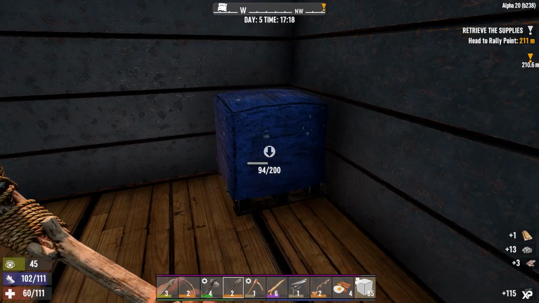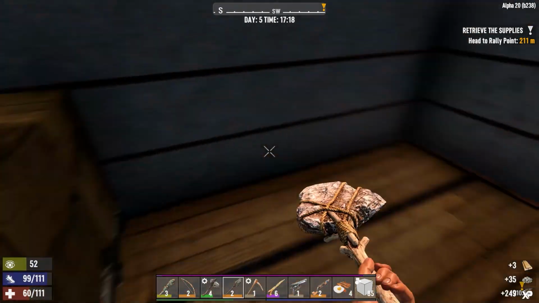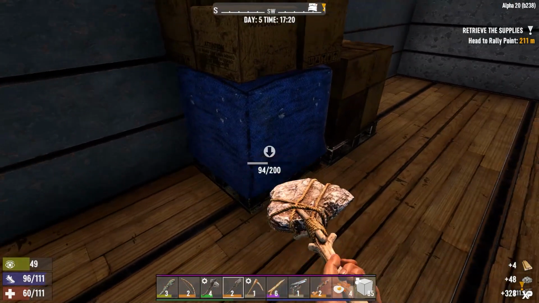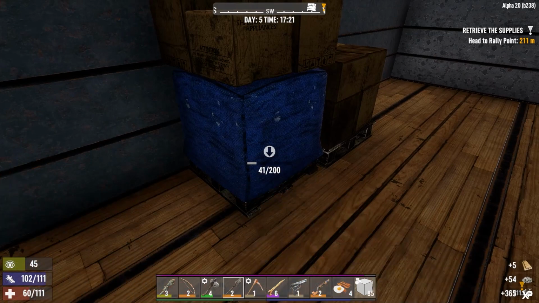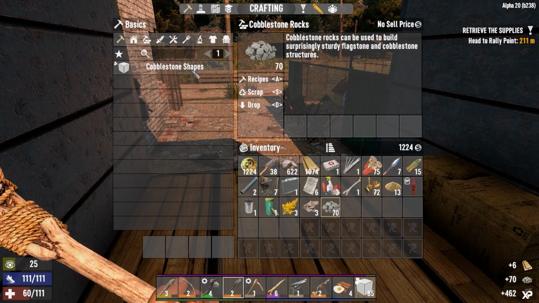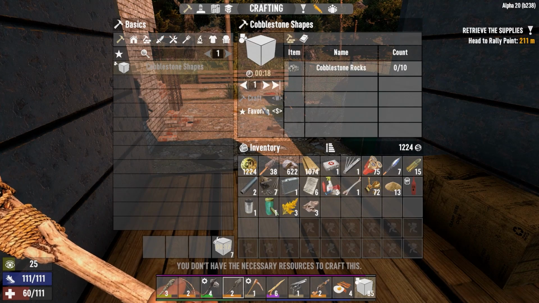More cobble. So I should be able to make cobblestone blocks, actually. Just go straight to cobblestone, not have to go through wood. Yep, let's go ahead and just start crafting.